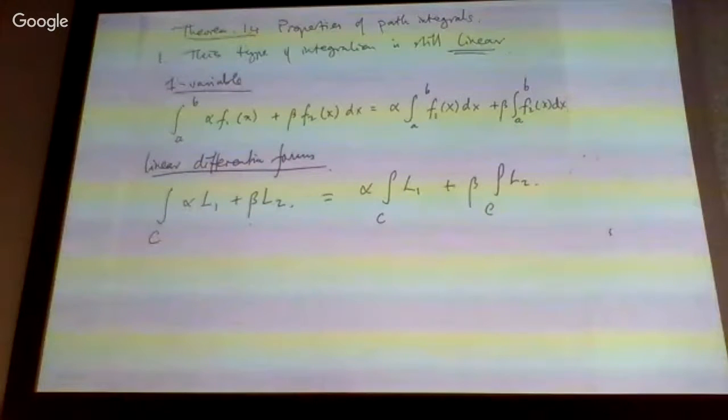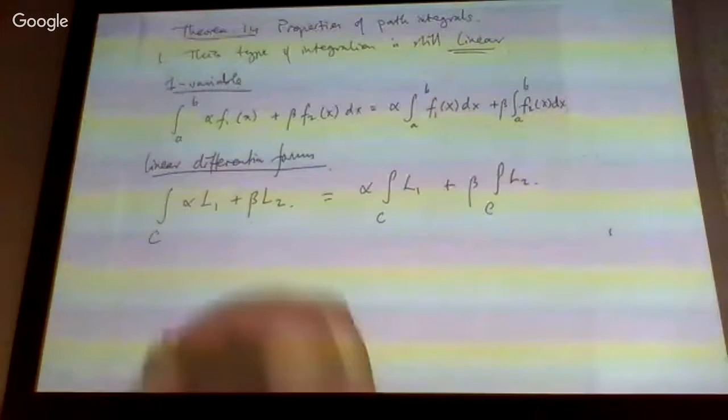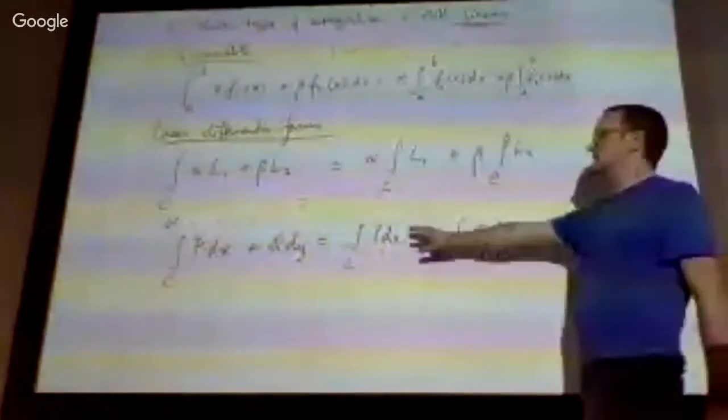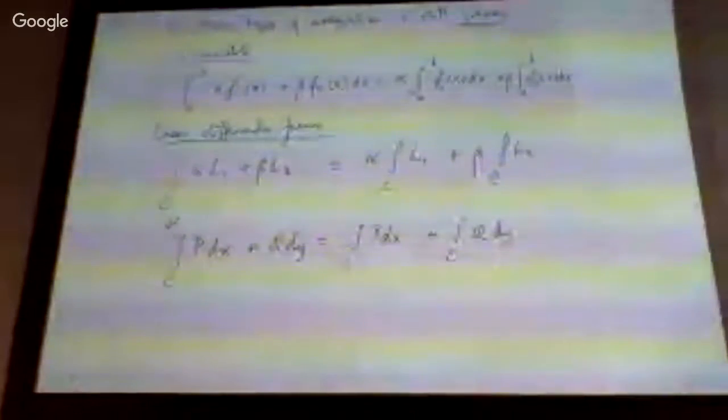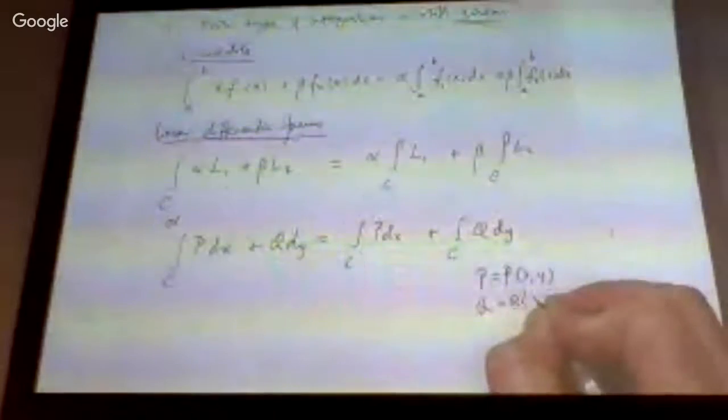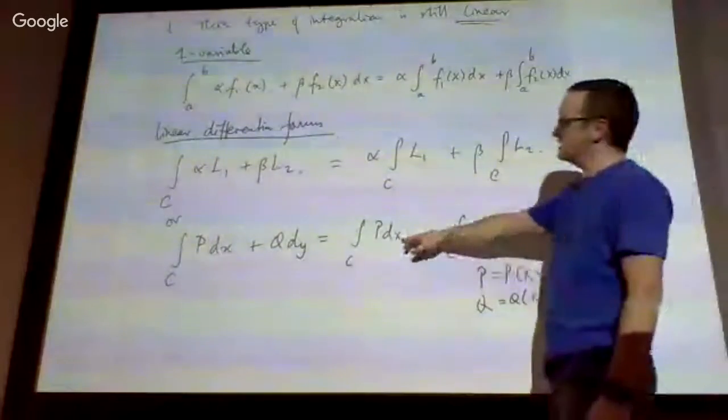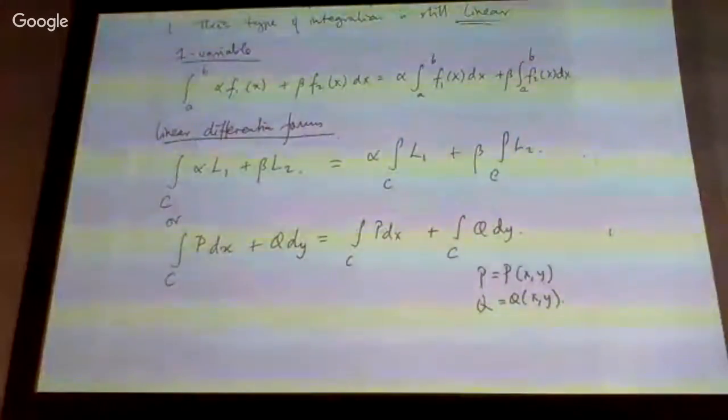Or indeed, we might write P dx plus Q dy. If we want, we can break down the linear differential form into its x part and its y part. But these functions P and Q might still have x's and y's in them. P is a function P of x and y. Q might be a function Q of x and y. You don't get rid of all the x's and y's, but you can have one of the integrals being with respect to the differential dx and the other integral being with respect to the differential dy.